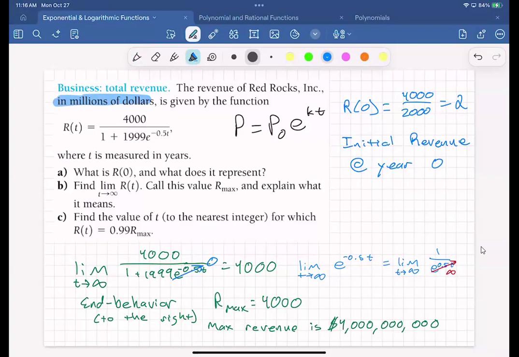With that said, this Red Rocks Incorporated, okay? I'm not a business person, but that incorporated means that this is something that's gone to the public level, right? So a $4,000 revenue may not be something that's interesting to a public domain. Okay, so making sure we interpret that correctly. Are there any questions though with how I'm getting to those values?